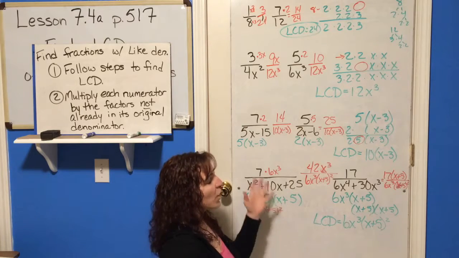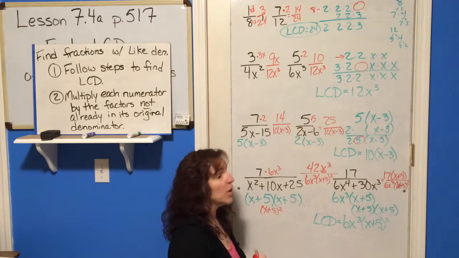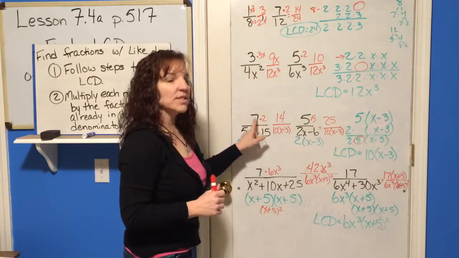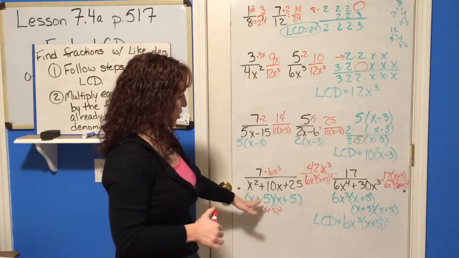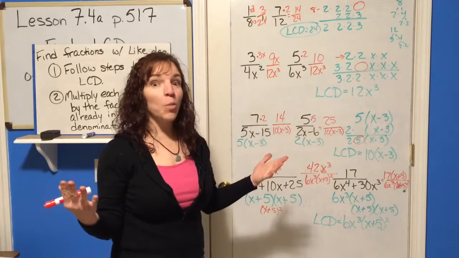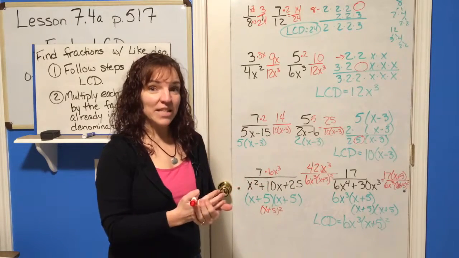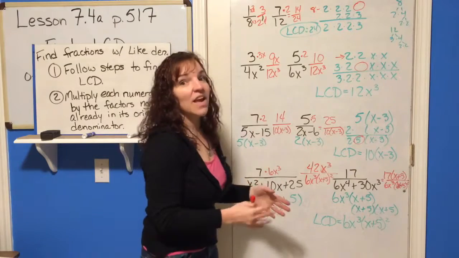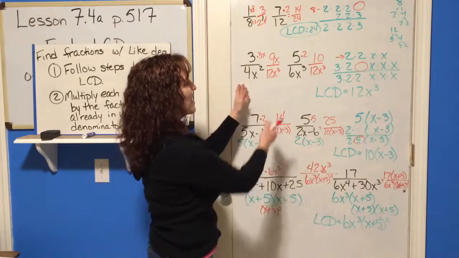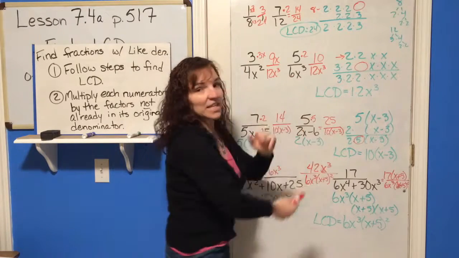All right. So for now, you can just leave those factors there. If your factors are numbers, are constants, then go ahead and multiply those. But if your factors are binomials, then just leave them. All right? No problem, right? Find the LCD. First, go through and find the LCD. After you found the LCD, then come up with equivalent fractions that have that LCD that you found.